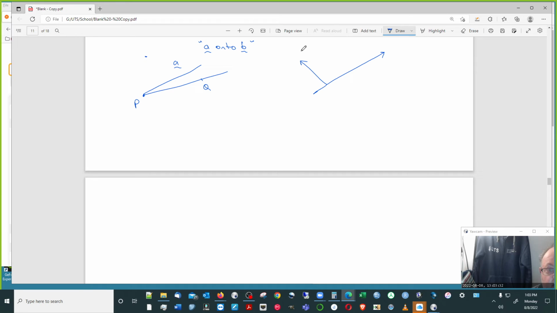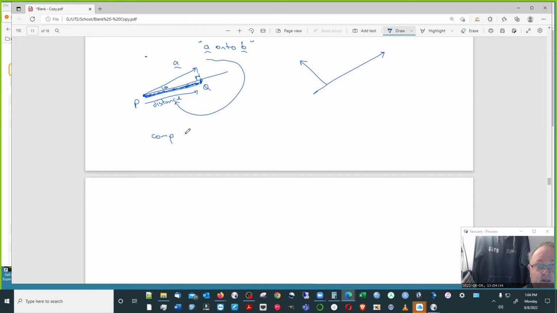And what that means is that we'll project A onto B. That's a right angle. A onto B, and effectively what we get at some angle theta is this bit here. Okay, so A onto B represents the distance P to Q, for a scalar. So that's your scalar projection.